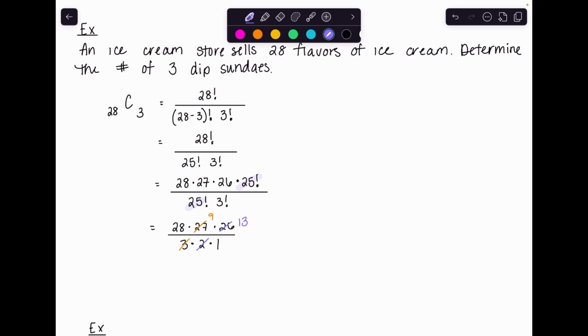Could also do 28 divided by 2, which leaves you with 14. Doesn't matter which one you divide it into. But then I'm left with 28 times 9 times 13. If I plug that into my calculator, I can make 3,276 different sundaes.